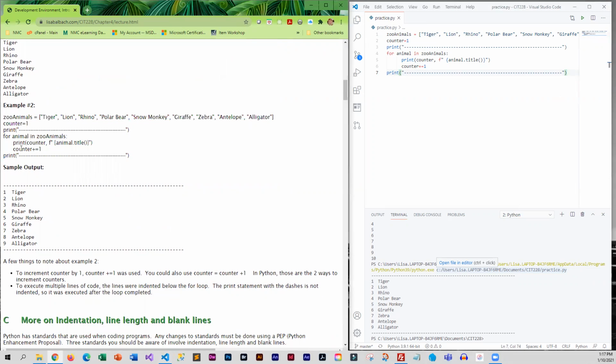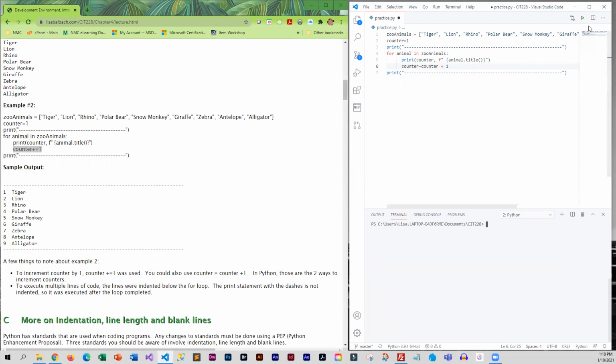Now, one thing that is interesting in Python is that if you want to increment something by 1, you need to do it like this, which is pretty common in every language. Instead of saying counter equals counter plus 1, you can do counter plus equal 1. That works fine. And this also works. Either one of those is going to work. Let me clear the screen here. Okay, so both those techniques work fine.